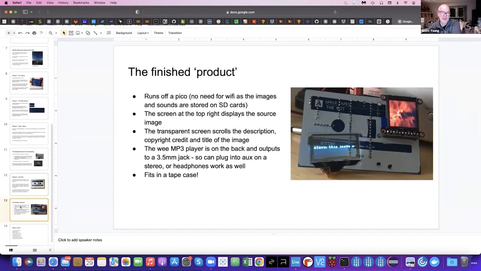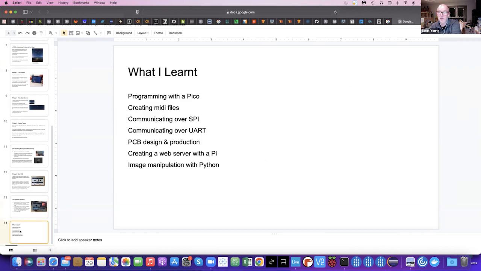So yeah, just sort of recapping what I learned from trying to turn what should have been a simple project, of turning some image into some music. Started using the Pico, which I'd never used before. I'm actually now totally addicted to the Pico. I think it's a really good alternative, especially the Pico W, to the Zero W, which you can't get anymore, or which we're really struggling to get.